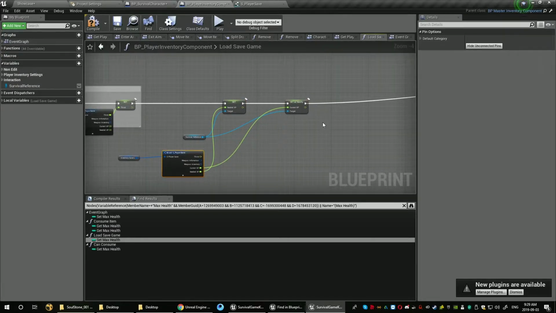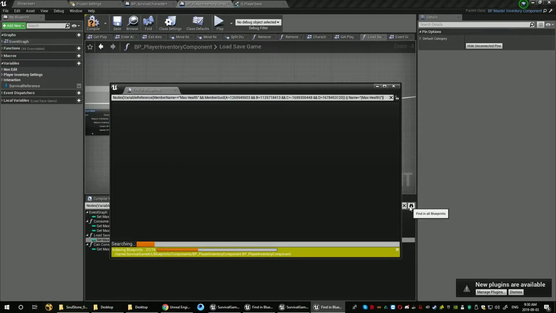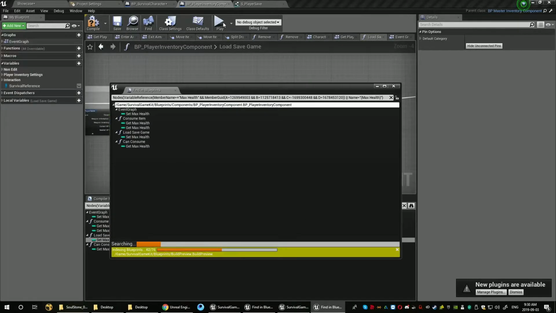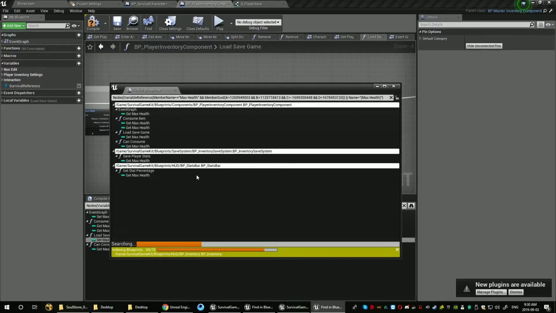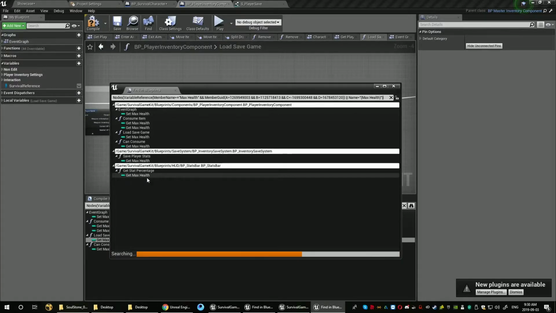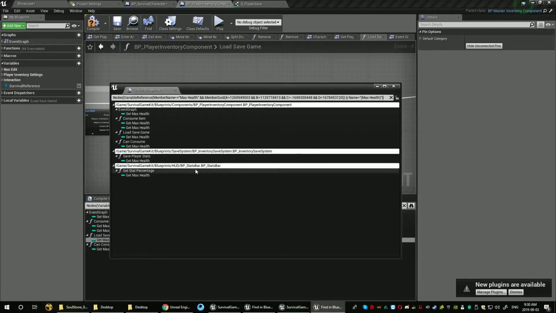Now this is also being called somewhere else. So you can see here, the save is happening here. But if I search on the whole project, with this little icon here, it's not searching just the inventory component, but searching everywhere. We can see that the max health also is on the stat bar and also is on the save system.